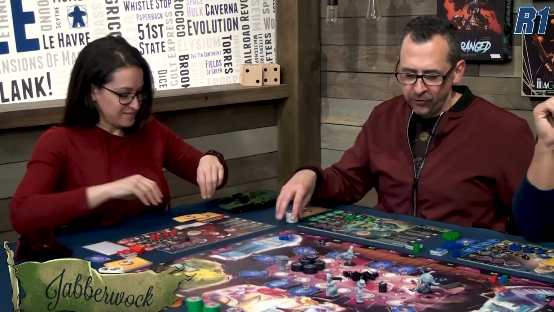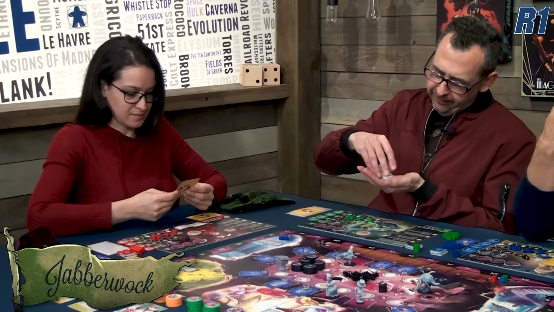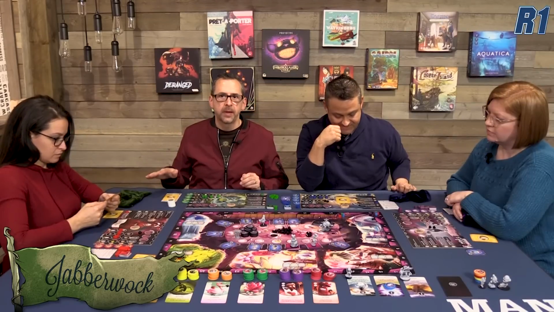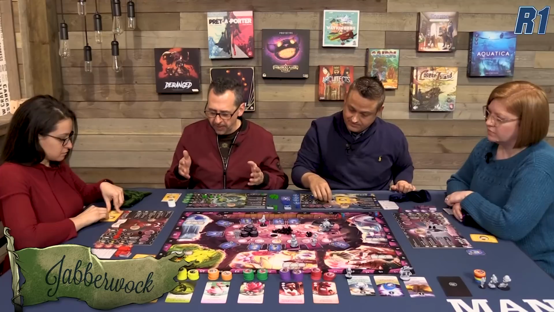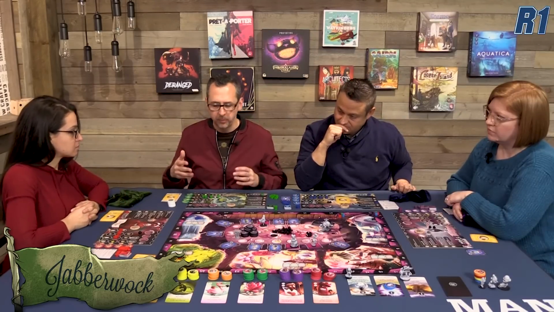All right. I am the Jabberwock, and my power is Fearsome Maw. I have these delicious little poison chips. These are effectively like the madness chips that we have in our bags. Those are bad. Those might make you bust when you're in battles. They'll also eventually accumulate and make you have to sort of refresh your bag.